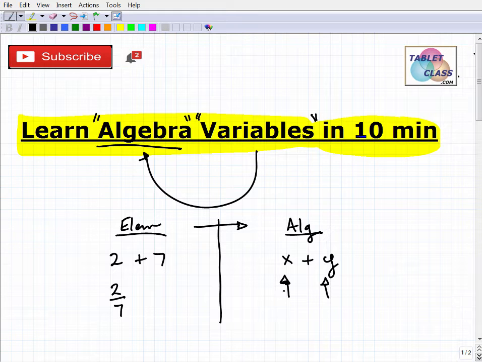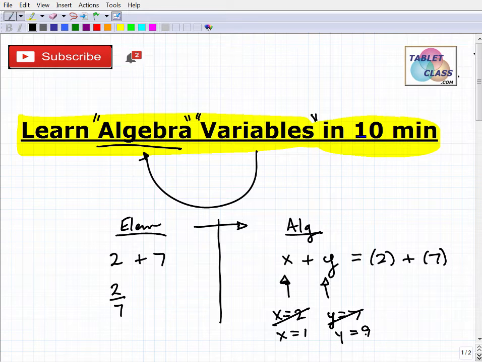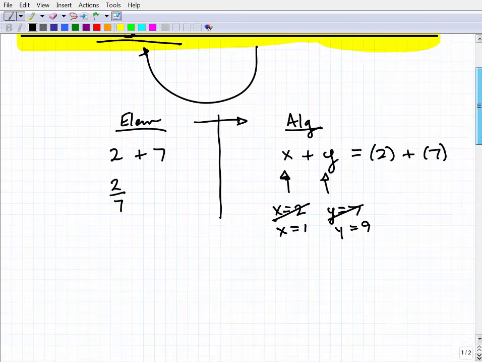For example, I could say let's let x equal 2 and y equal 7, so we can think of this expression as 2 plus 7. Or I can switch this around—x equals 1 and y equals 9—and we can have a different problem adding two different numbers. So in algebra, variables are placeholders for numbers. You've been actually working with variables for some time and probably don't even realize it.